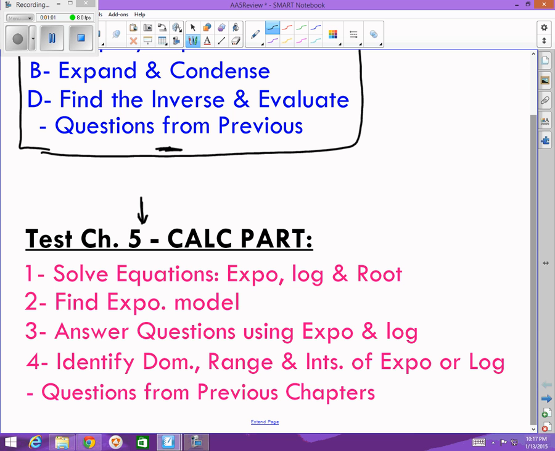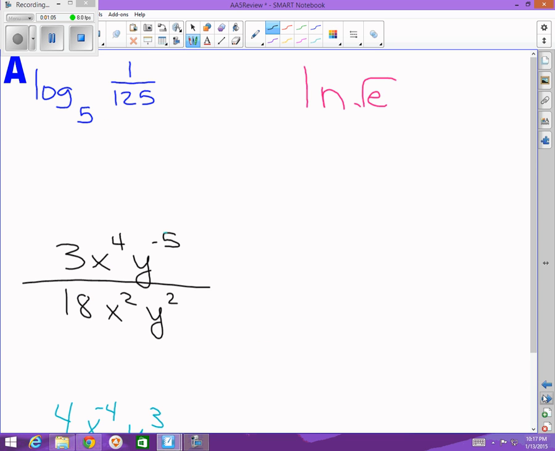All right, so looking at this, evaluating expressions, simplifying some other things. So here you'd say 5 to what power is equal to 1 over 125. Again, remember you're not getting a calculator on this whatsoever. So now, 5 to what is 125? That would be to the third power, but because these are reciprocals of each other, that turns this into a negative 3.